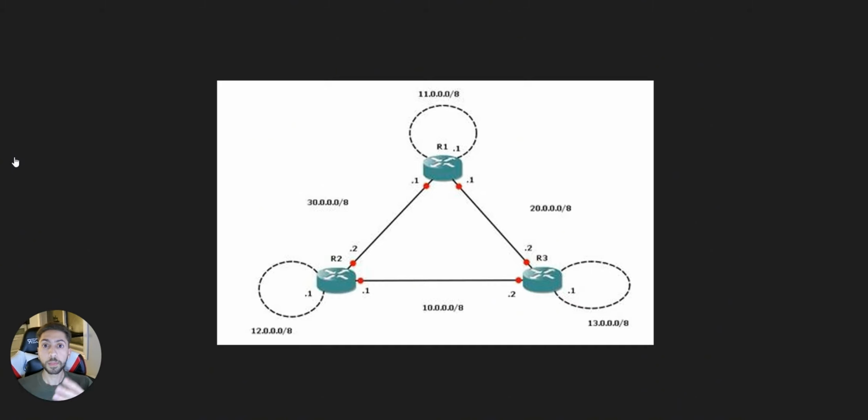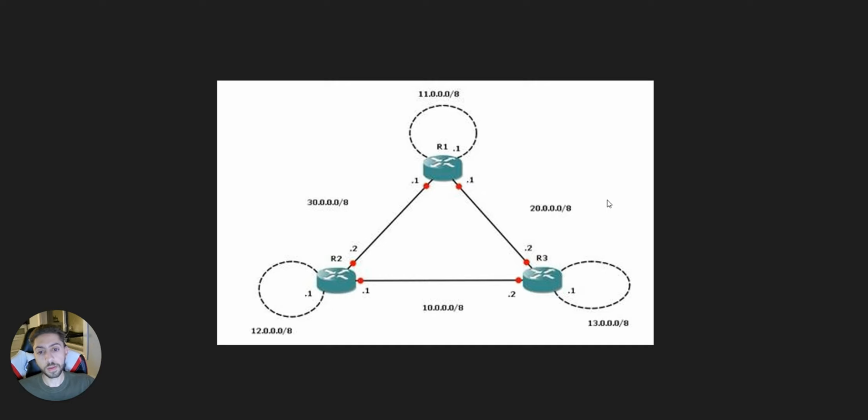Now, the second type of routing, which is the type of routing that we're going to be working with today, is known as dynamic routing. Dynamic routing is done with the help of routing protocols, such as RIP version 2, which is what we're working with today. RIP version 2 actually uses something known as distance vectoring. Distance vectoring basically counts how many routers it takes to get from the source router to the destination router.